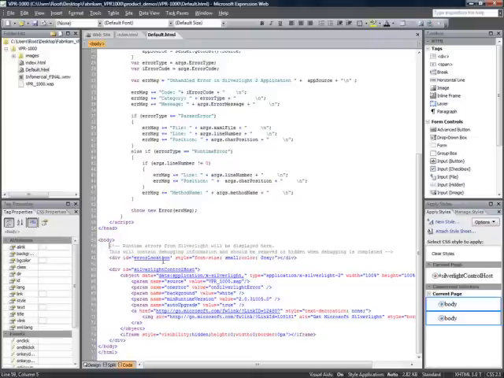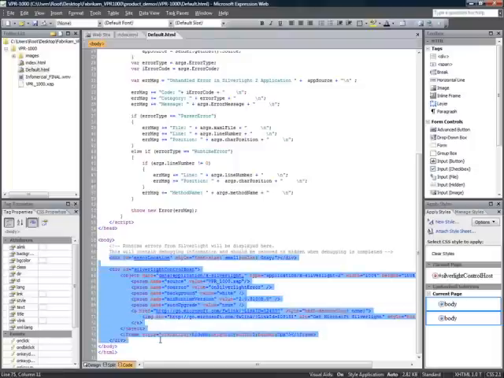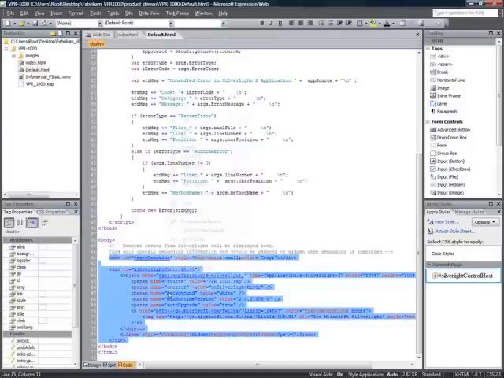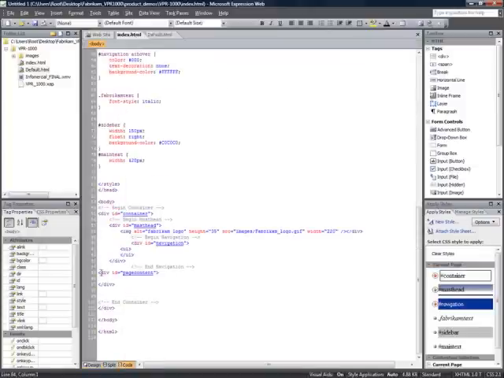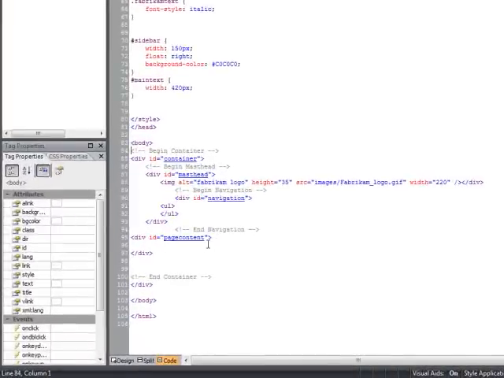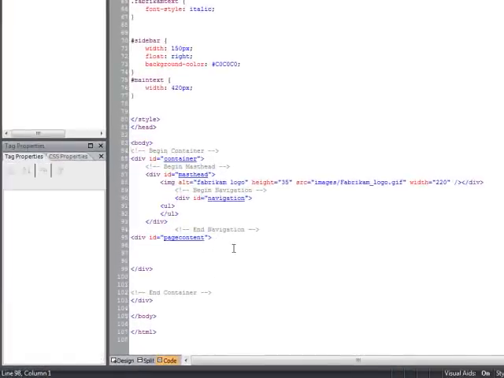So what we're going to do at this point is copy those three sections and paste them into our pre-existing page. So let's start with the HTML first. I'm going to copy this text that starts here, div ID equals error location, all the way down until I see this closed div tag. So all this text right here, I'm now going to choose copy. I'm going to go to my index.html, and I'm also going to go into code view. And I'm going to locate this section, div ID equals page content. I'm going to click a few times just to give myself some space, and then Control V to paste.